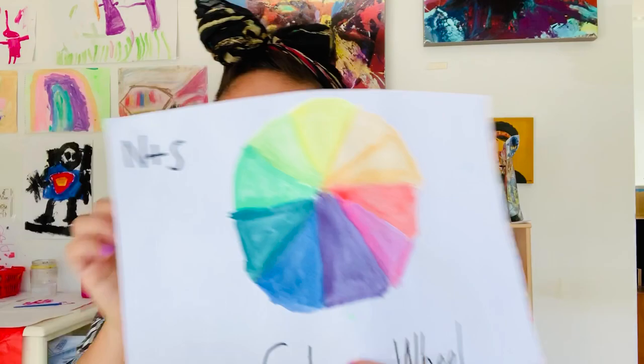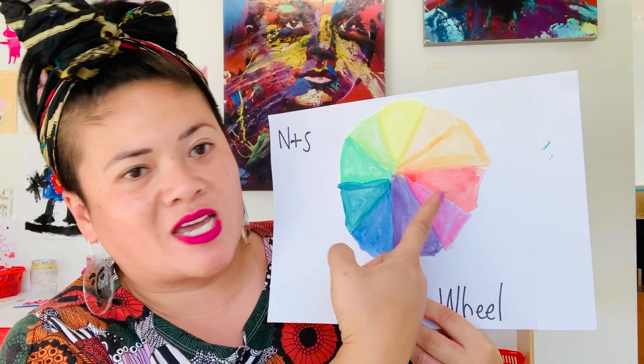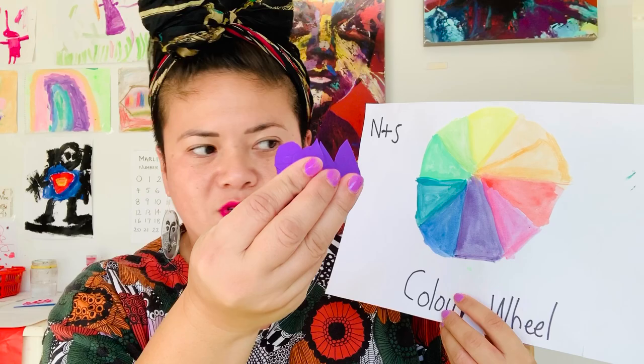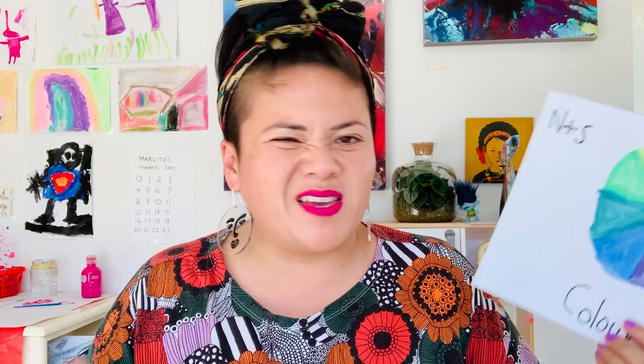I've chosen green paper. I'm going to look at this colour wheel by one of my students. To make colours really pop, did you know if you choose green, it's awesome to choose a colour on the other side of the colour wheel? Because I've chosen green, my main colours will be pink and purple. That's if you want it to really become very bright.